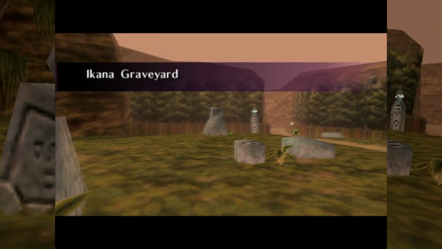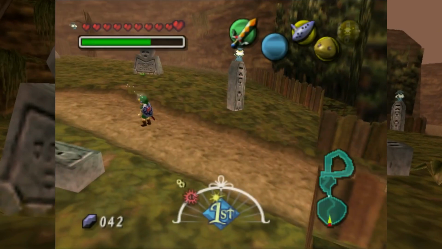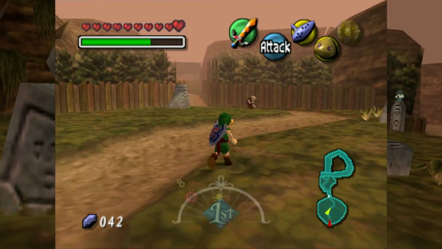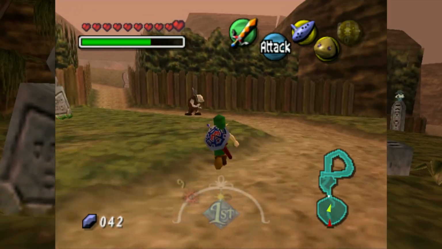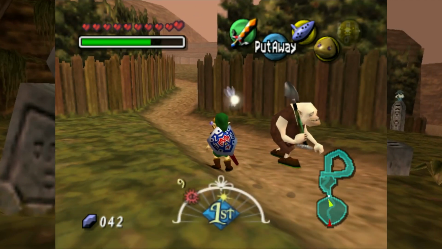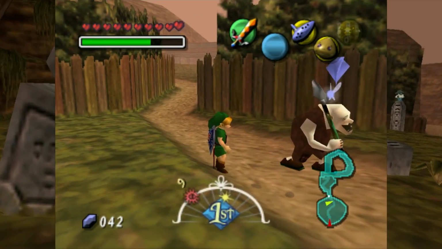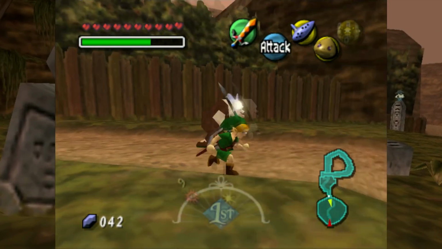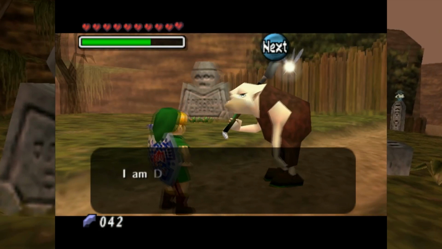This is Ikana Graveyard. And here is Dampe. Oh my goodness. This is a side effect of the inverted Song of Time. He's not normally walking this slow.